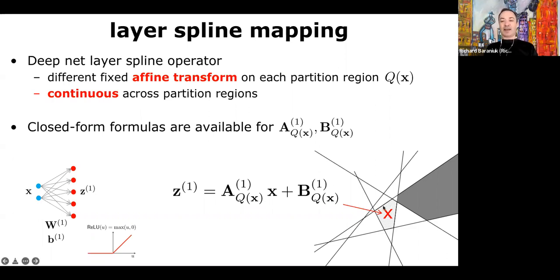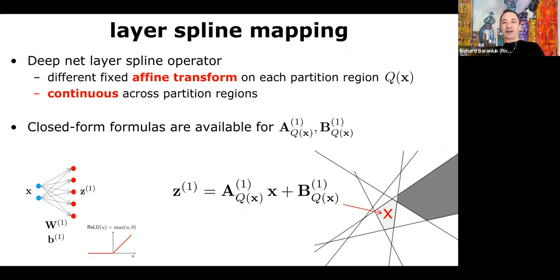So basically, given that x falls in this region, we can go look up in a table, right? And that will give us the entry Q of x that basically tells us which matrix A and bias vector B to grab out of some table of A's and B's, right? And then we're going to simply apply those as an affine transformation to x, right? Because what is a CPA spline? It's just a local affine transformation. So the local region is described or defined by this hyperplane arrangement, and then we just have a different A and B for each of these.